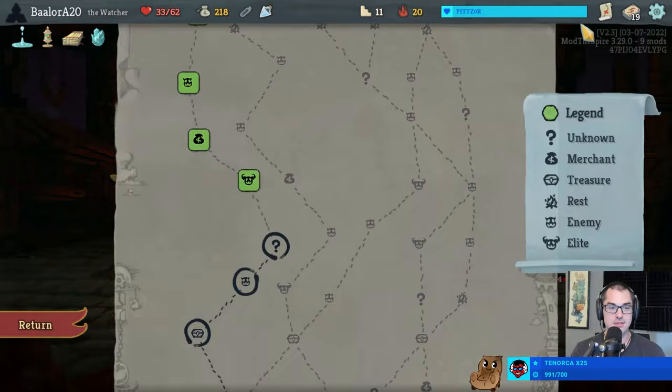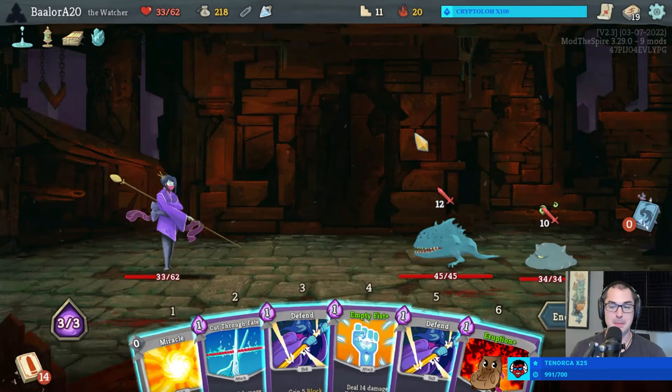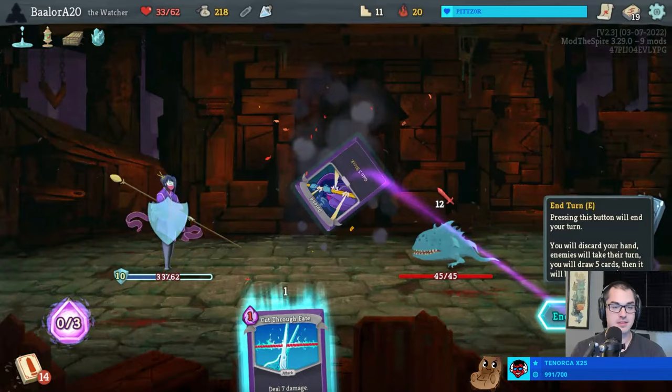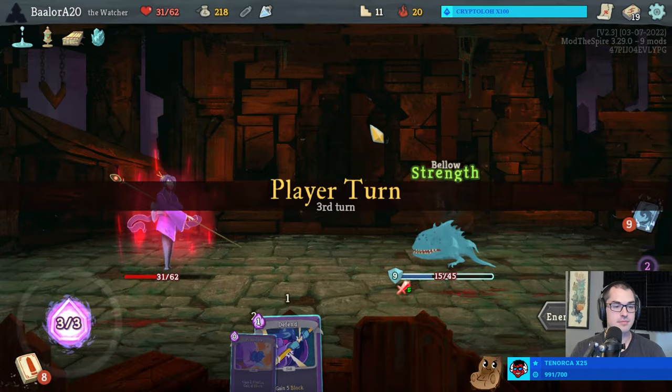So this was starting with Prayer Wheel into our first three question mark rooms are all combats. Amazing. Just amazing. Oops, all combats. Oopsie daisy. Oops.